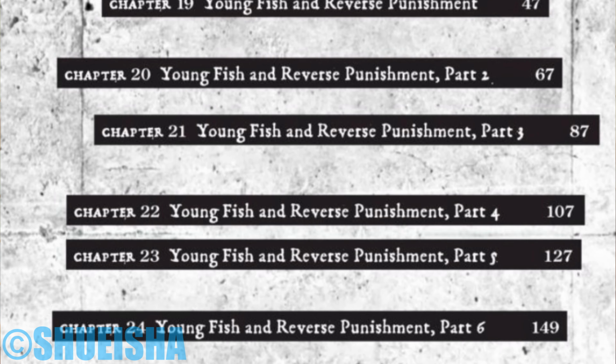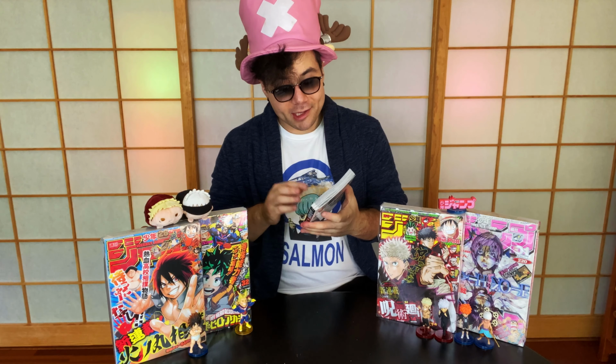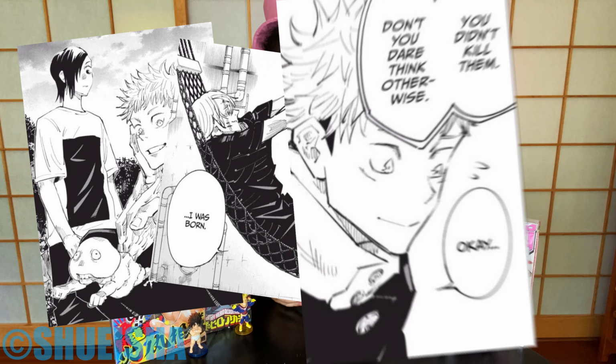It goes through to chapter 25, which is Narrow-Minded, which finishes off with Junpei at the school. At his own school, and Yuji confronting him, right? They become friends, but Yuji confronts him saying, "What the hell are you doing?" Definitely in here is the Nanami versus Mahito fight as well. Their first fight, I guess I should say. And then the second fight comes in volume 4, where it's Yuji and Nanami versus Mahito, right? But yeah, this volume 3 covers a lot of the real sentimental moments, the story development, character development, especially with Yuji.